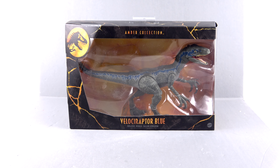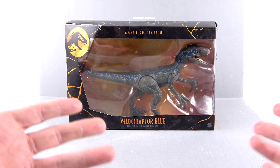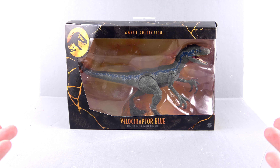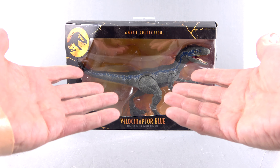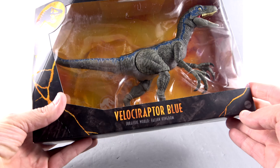So yeah, I'm going to do a video on it. This is the new Mattel Amber Collection Velociraptor Blue. I took a look at the original Velociraptor and this one is basically just a repaint — but aren't we all just kind of repaints? We all basically look the same, just like velociraptors probably all looked basically the same, except for slight variations in their color.